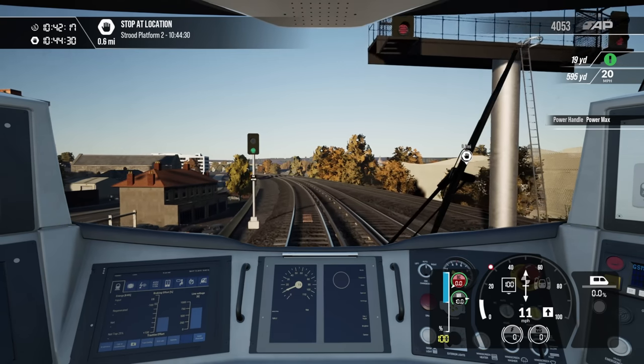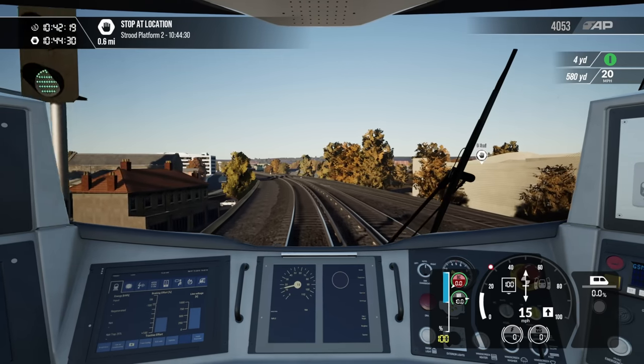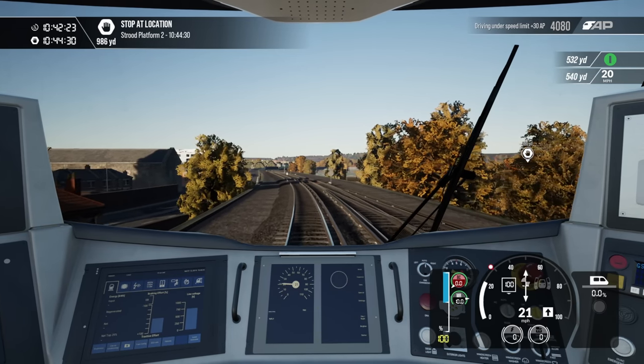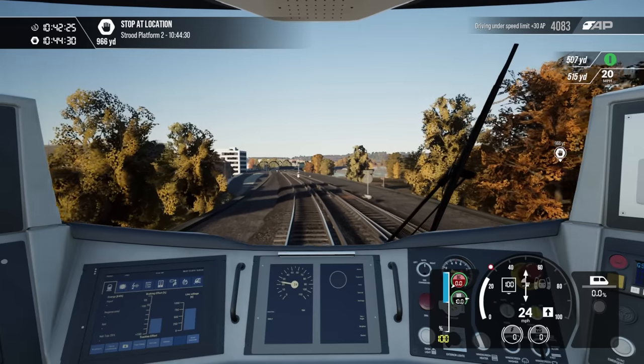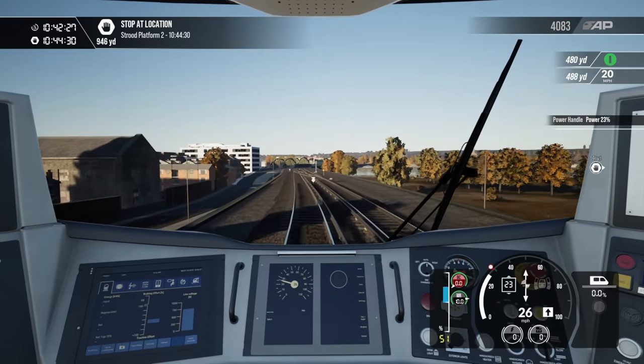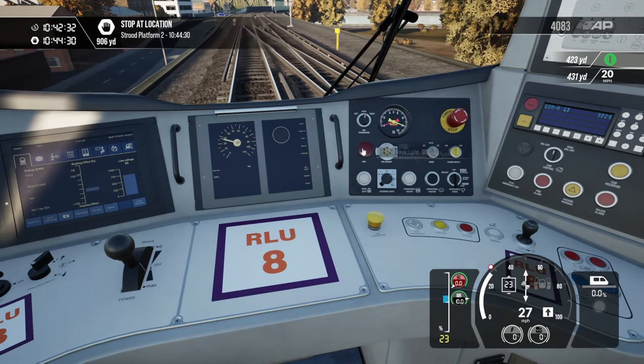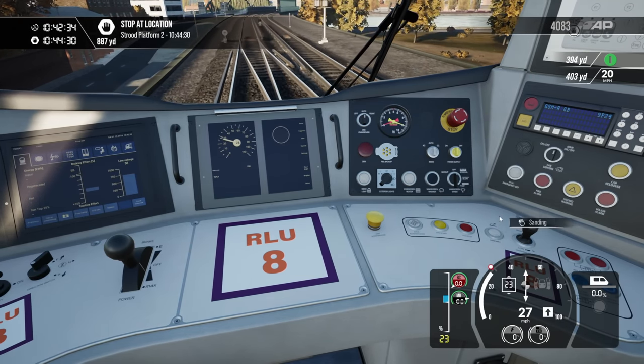There we go, full power. It would be nice as well if you had the facility to put the pan up. I don't know if you do. What about this line vault? I can never remember how you do it.